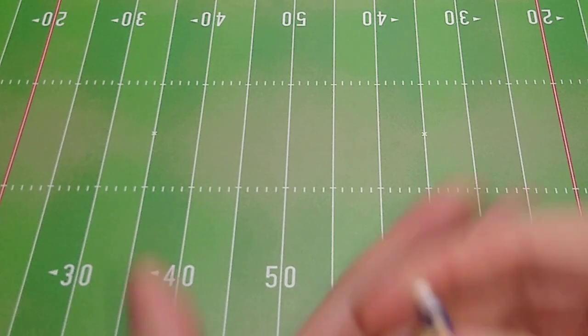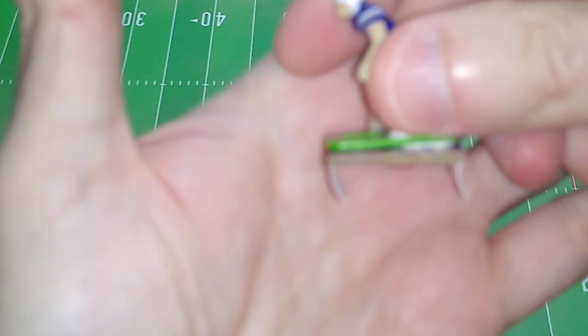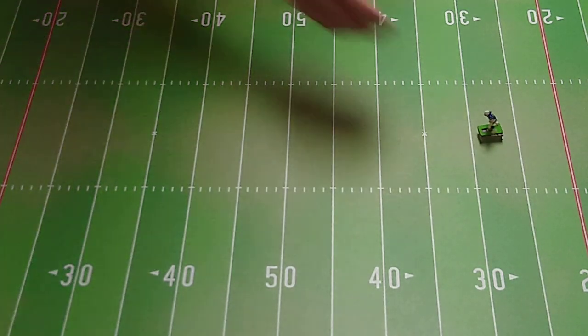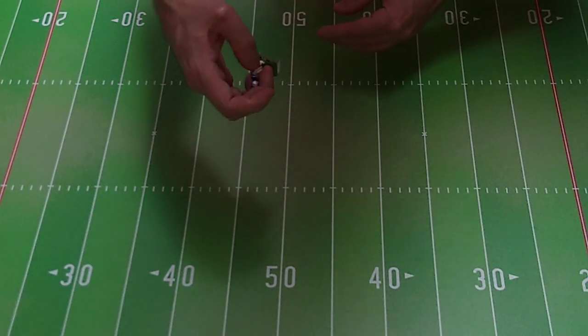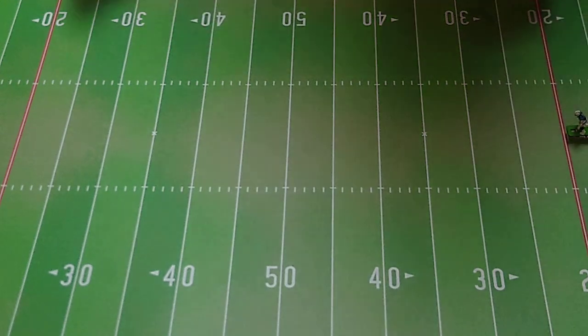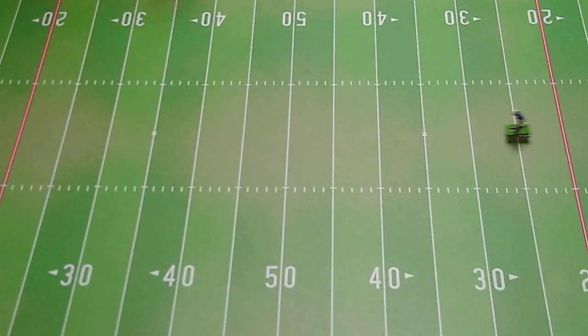Now, here's the quarterback figure. Also the holder and the middle linebacker. Not symmetrical, front and back. I expect this to be a rather slow base. Let's see if I'm right. I can improve it immediately. Yep. Okay. All I gotta do is that, just with my thumb, just trying to make the angle of the base identical to that of the rear prong. The front prong and rear prongs need to be identical. That was my point. And as a result, not the fastest base, but a nice route headed this direction. A slight drift to the left headed this direction. Again, that's not a base issue, that's a board issue or a motor issue. Okay? Okay. Next.